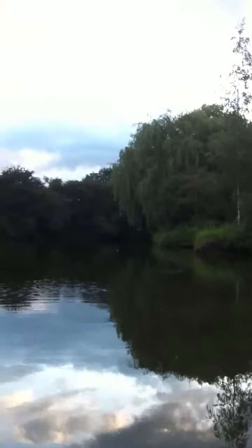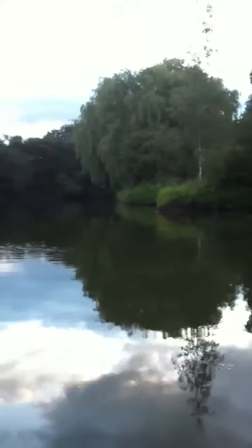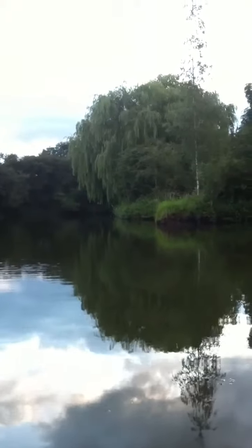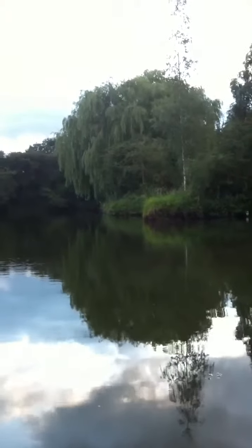Holding them straight out. It's literally landed on the top of that thing. Might not be able to see, but there's about three carp back right on the edge of that island.